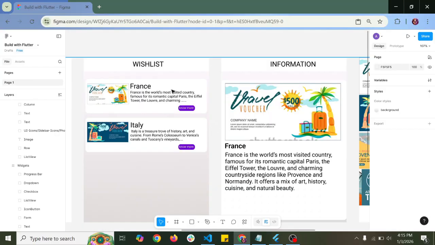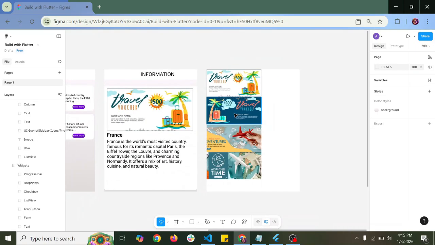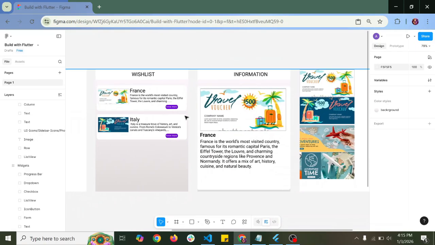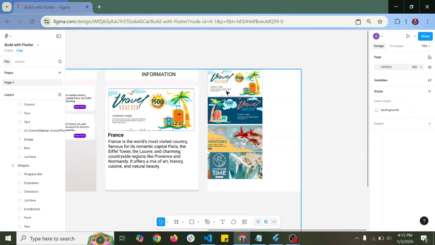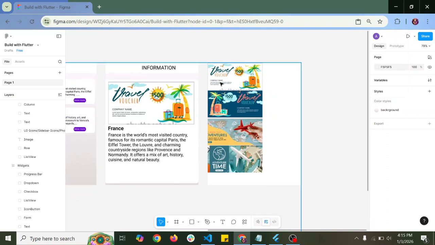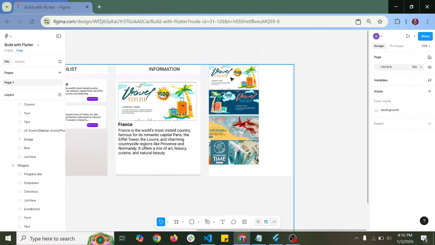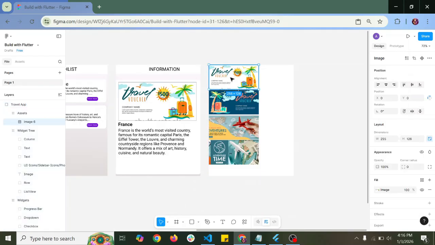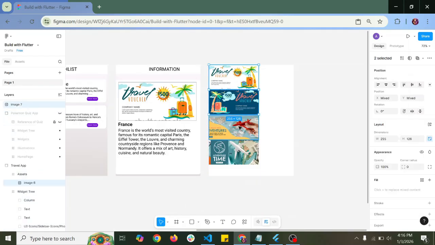Okay, so if I go in there, I have also prepared assets for you guys. You do not need to go anywhere and download the images. I have randomly found some images. So we have four images. What you can do, just click on them two times, and select them all. You can go down there.